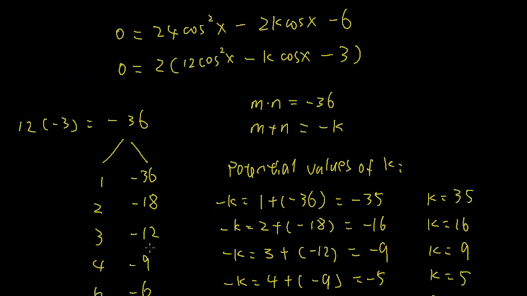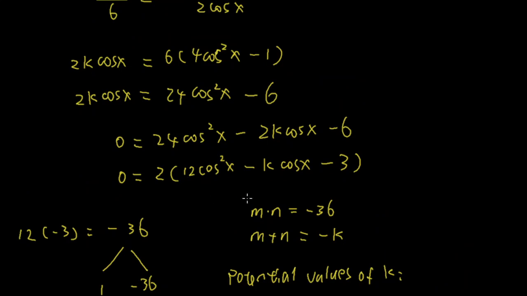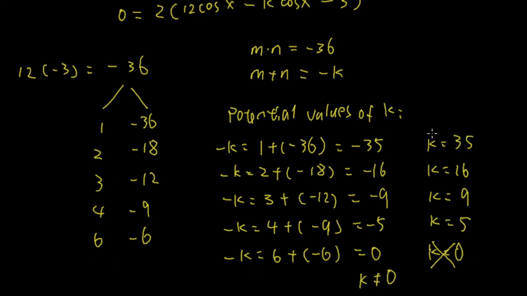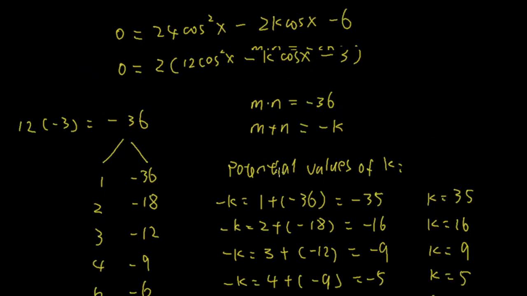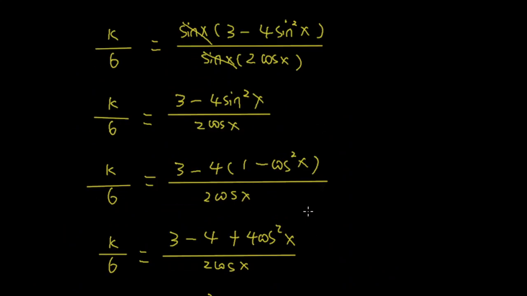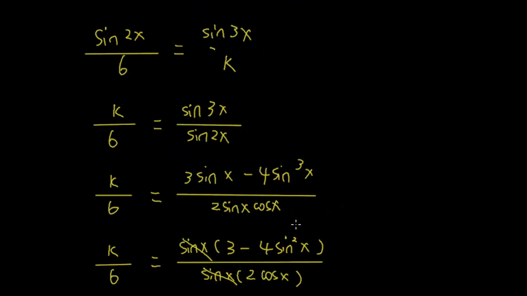Now, in order for this to work, these roots here have to actually give a solution to the cosine of x here, right? So basically, that has to have a value for x in order for these values to be the value of k that work, okay? So what I have to do now is write the factor form out and then try to figure out what the potential value is for cosine of x. Okay, so let me do it here.